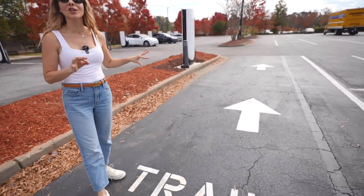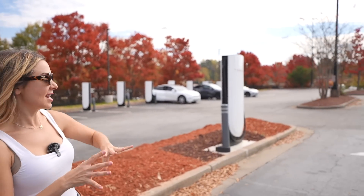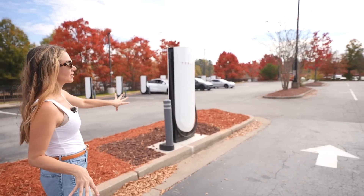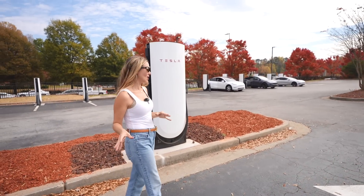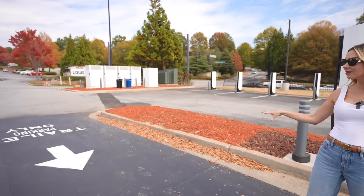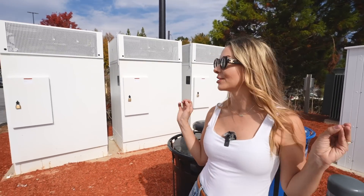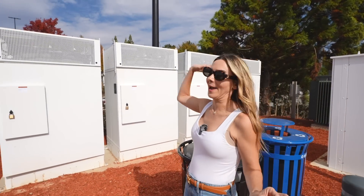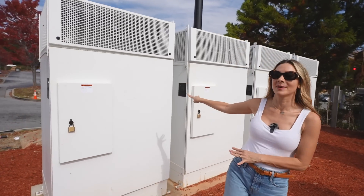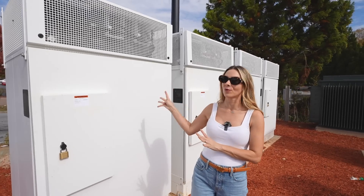Check this out — right here it has a dedicated trailer parking only space. This is obviously for bigger EVs, possibly the Cybertruck, or anything that needs a larger space. I absolutely love this. It could also work for the Semi truck. Now here's something I love that you don't find at a first-gen charging station: there's a trash and a recycling bin. I feel like every time I go to a charger there's just trash everywhere. Behind me we have four different cabinets, and we have 16 different chargers — each cabinet powers four chargers, so four times four is 16.